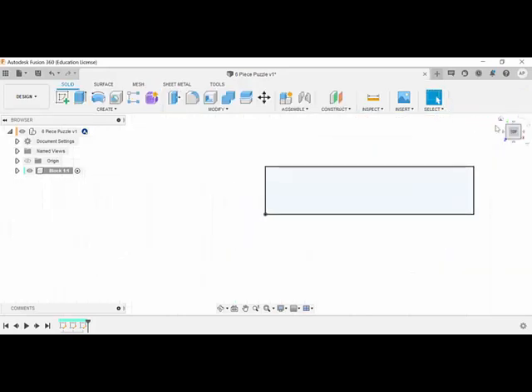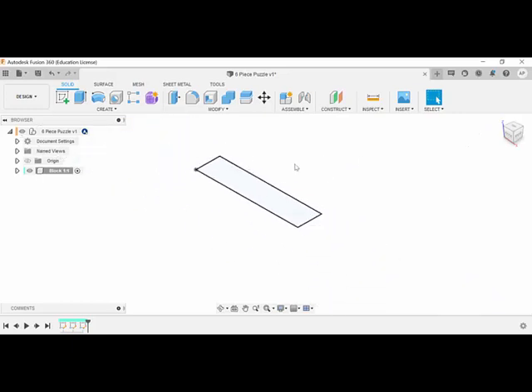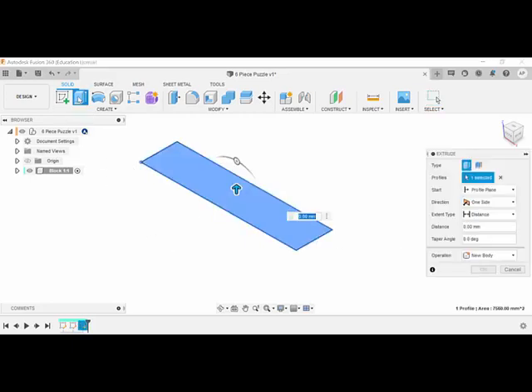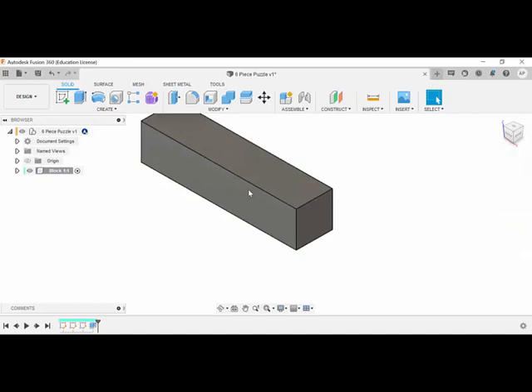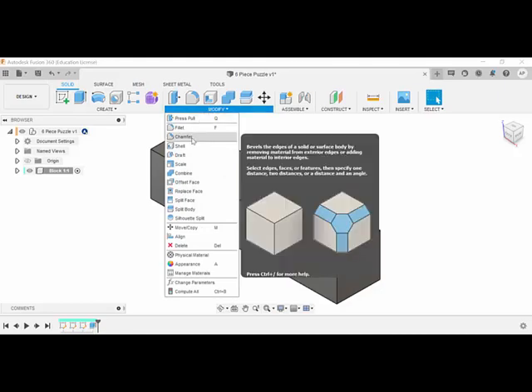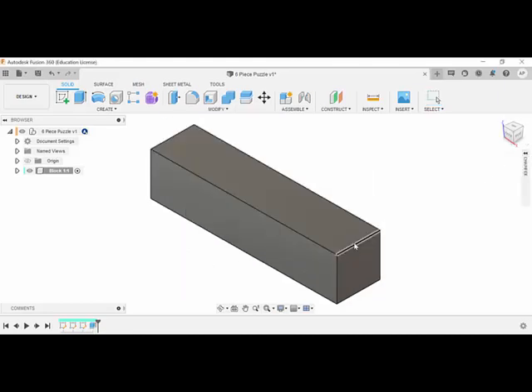Type in the number and press Enter to set the dimension. We've drawn the 2D shape - say Finish Sketch. Going to the isometric projection for a 3D view, you'll see a flat rectangle. Now go across to Extrude - because it's the only shape, it automatically selects. We'll click 42 and Enter. Now we want to modify and create a chamfer. Hold down your Shift key and click on all four edges, call it two millimeters, and press Enter.